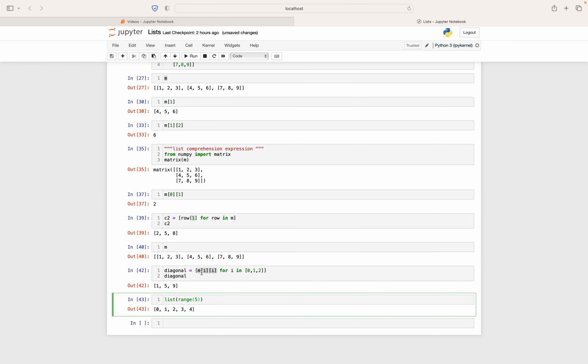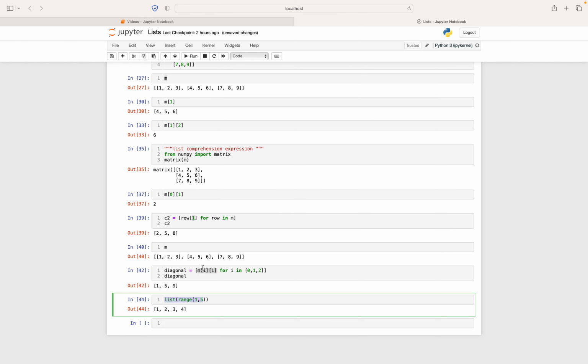Okay, it doesn't have to be 0. I could have said 1 here. If I do 1, it's going to start with 1. You can see 1, 2, 3, 4. If I say 1 and 5, the 1 is the left item in the list, and it's going to go all the way up till 5, but not including 5. That's very important with the range. And it's going to step in integers. It's going to add 1 to each subsequent integer. So 1, 2, 3, 4, etc.